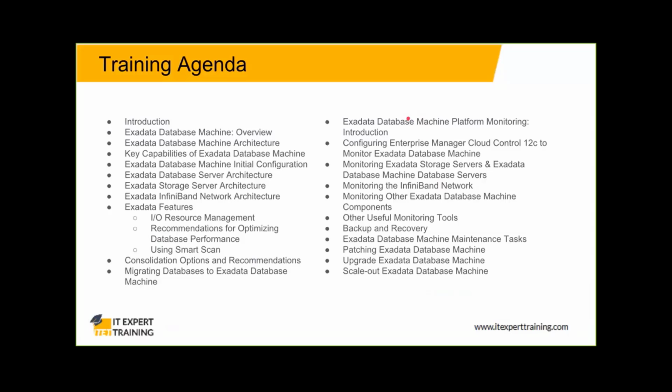Then come the regular operational activities: backup and recovery, maintenance of Exadata, patching Exadata, upgrading Exadata, scaling out. As demand increases, scale out happens, and upgrades have to happen. So we'll talk about how all these are covered in Exadata, and all these topics have some kind of practicals associated with them.